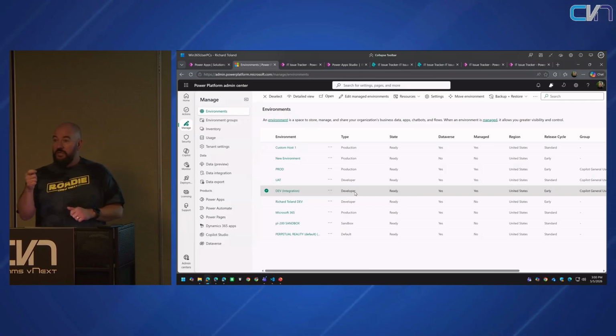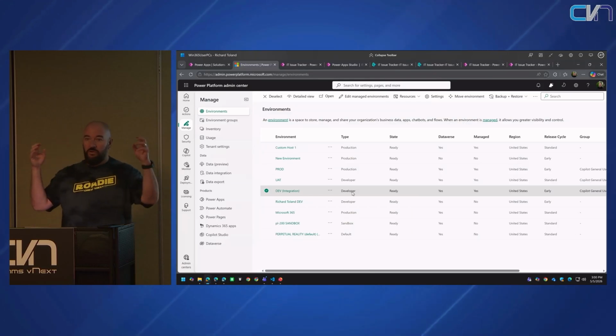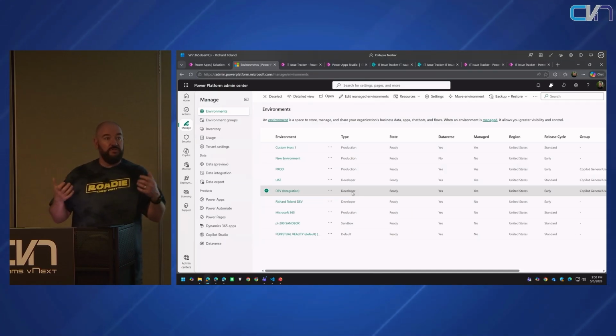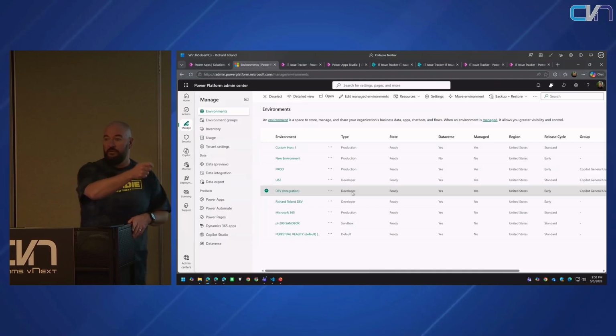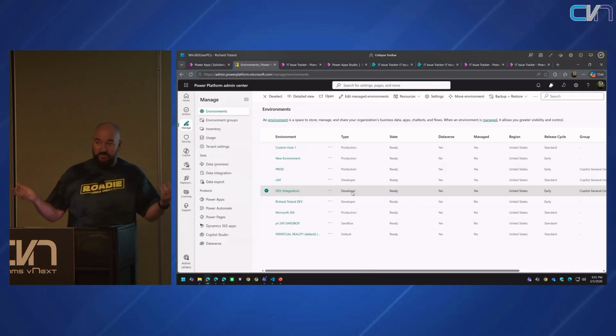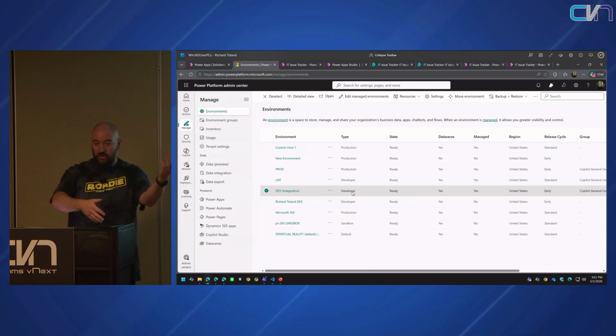They took the component library of all the reusable things. Here's the brand toolkit. Here's the top navigation. Here's that accordion or tab accordion thing. You just change it to be what page you want to navigate to in your app. All of those things were reusable, and they put those on every single environment when it cranked out. So when the maker showed up, they were ready to go with the business's brand toolkit and everything right there at their fingertips. They just cracked it open, said save as new app, go to town, do your thing.